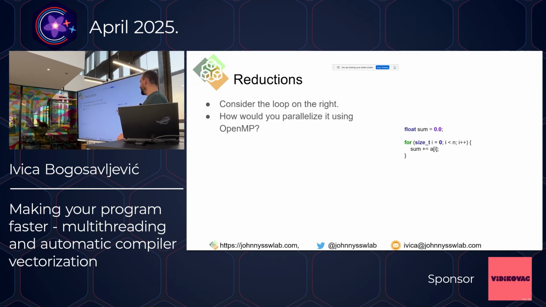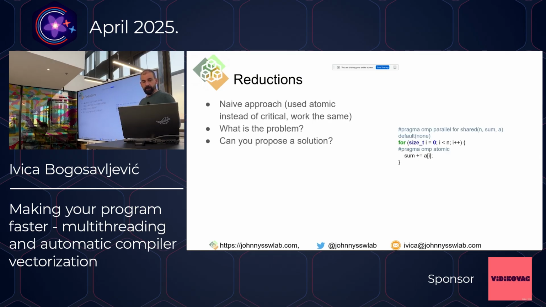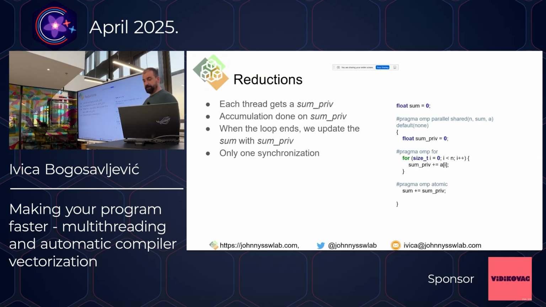You can make it shared, and then put pragma omp critical here. But then your runtime goes from 0.5 seconds to 20 seconds. That's a bad approach, because you're just putting a mutex here. What you should do is have a private copy of sum for each thread. Then when the loop ends, you take all these private sums and add them together to get the public sum. This doesn't work, and this does. I have a parallel region here with a private sum, and then I share this loop with pragma omp for, so 4 threads are now executing it, and I'm adding A of I to the private sum.